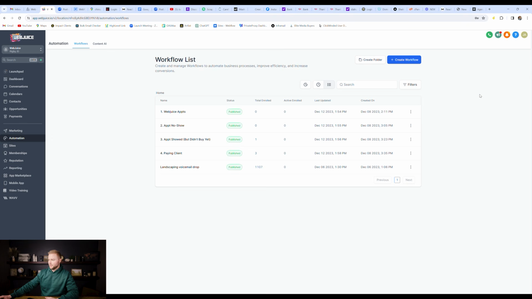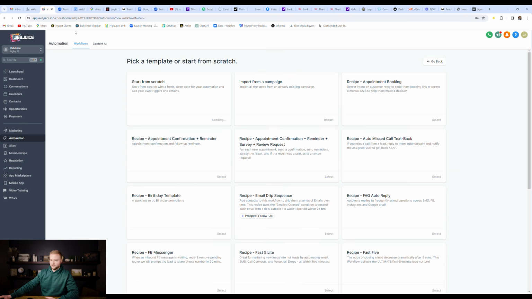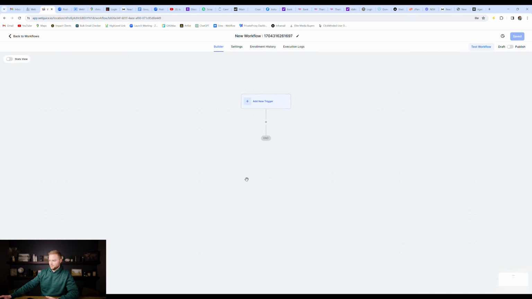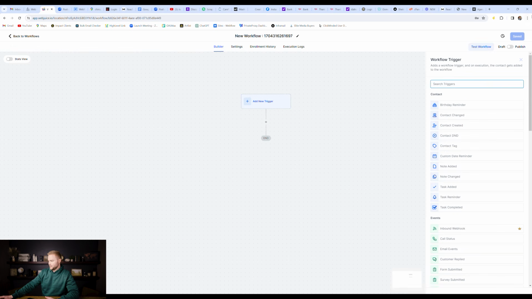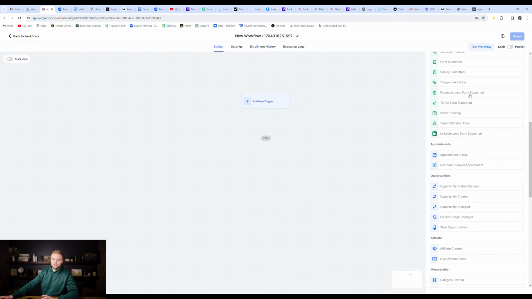All right, so to lay the foundation for mastering automations in GoHighLevel, we first have to understand trigger events. In any automation, if I hit create workflow here and then start from scratch, this is all under my sub account under the automations tab. Every automation has a workflow trigger. In order to make an automation flow, we have to have some sort of trigger event that triggers it off. If we click this little plus sign here, we can see all of the different things that we can trigger an automation off of. There's a ton of them, but in this video, I'm going to show you some of the more popular ones that you'll use very often in your business or your agency if you're an agency owner.